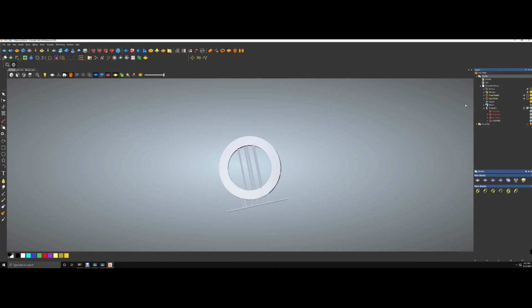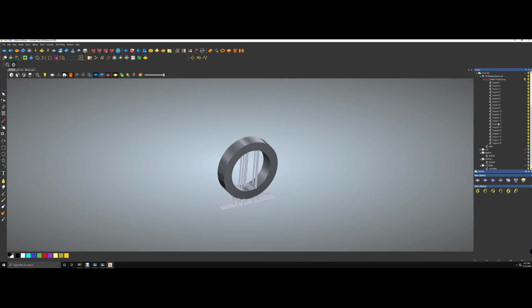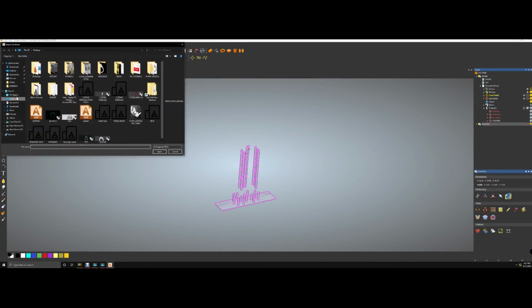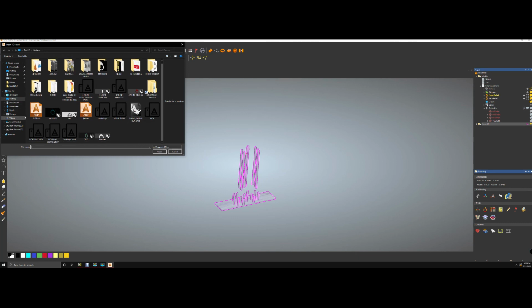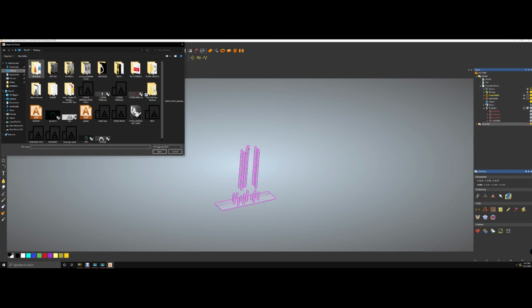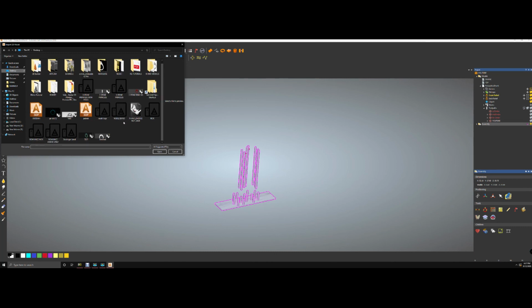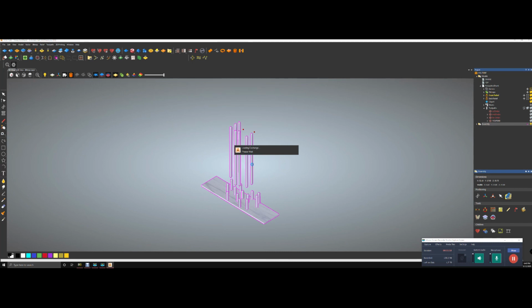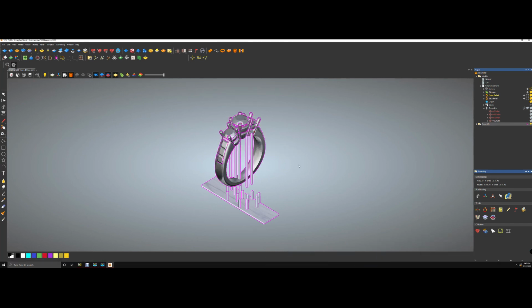You could import a model in STL from either. So for example, this is an STL model, right? I'm going to shut this down and go back to this particular one here, right click, and I want to import it. So I could go to any STL files. Let me see here, STL. So when I go to desktop, okay, we're going to open a file. So let's say you bring this file in. You can import any file you want from any program. You can see this one here.